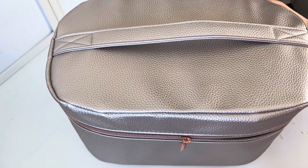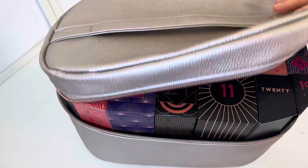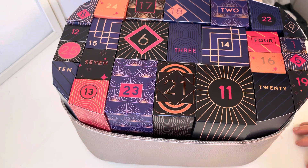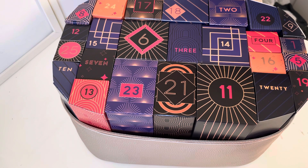Obviously when you buy the advent you can see what's in it, so I always look at what's in the advent before I buy it, to work out if it's worth it for me, if I'm going to get anything from it, if they're products I would want and use. Because I liked the look of the products, it was the calendar for me. There were a few products that sold it for me - if some of these weren't in here I may not have got it, because you've got to spend 80 pounds in total minimum. It's up to you to decide if it's worth it - everyone likes different things.